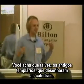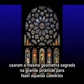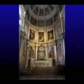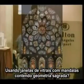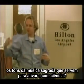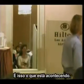Do you think that maybe the ancient Templars who designed the cathedrals used the same sacred geometry as in the Great Pyramid in order to make those cathedrals function as consciousness resonators and amplifiers — using the domed ceiling, using the stained glass windows that have sacred geometry mandalas in them, and using the Gregorian chant which has the tones of sacred music that then activate your consciousness? This is what's going on — that's the other side, you can see the same thing.